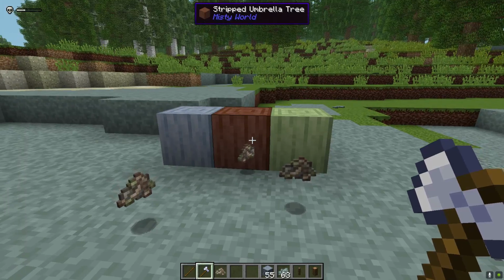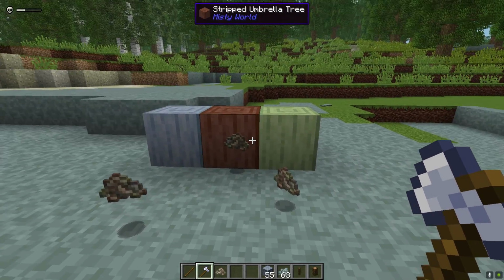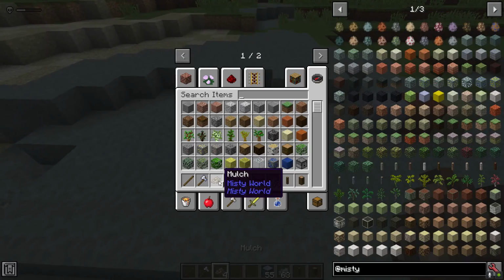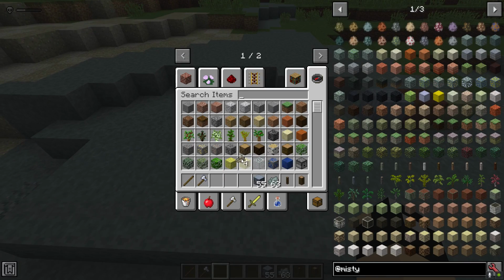And then if you take your axe and you right click again, you'll be able to make stripped wood. And each time that you cut a bit of this off, you are going to get some mulch, which we're going to talk about in the next episode when we talk about agriculture.